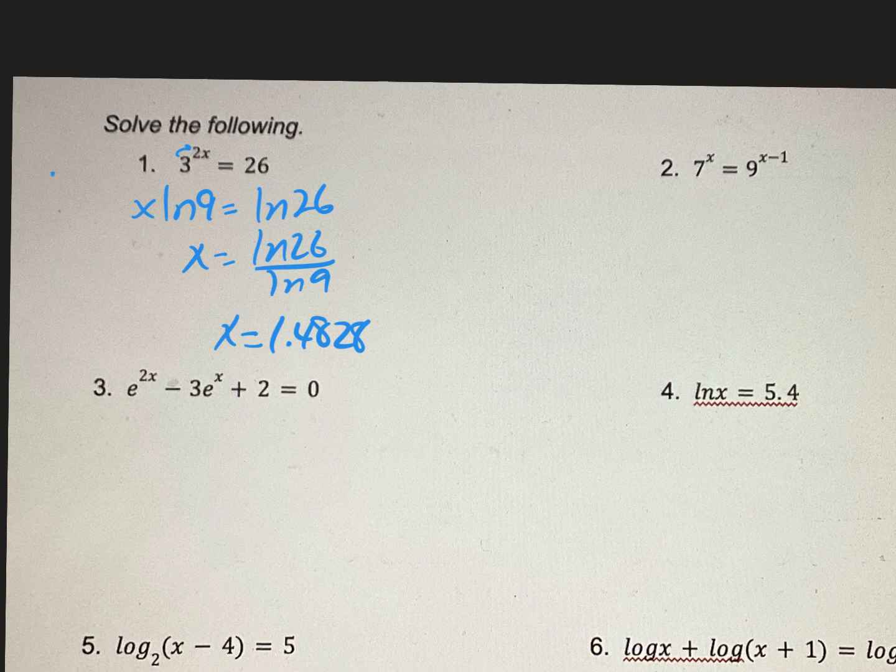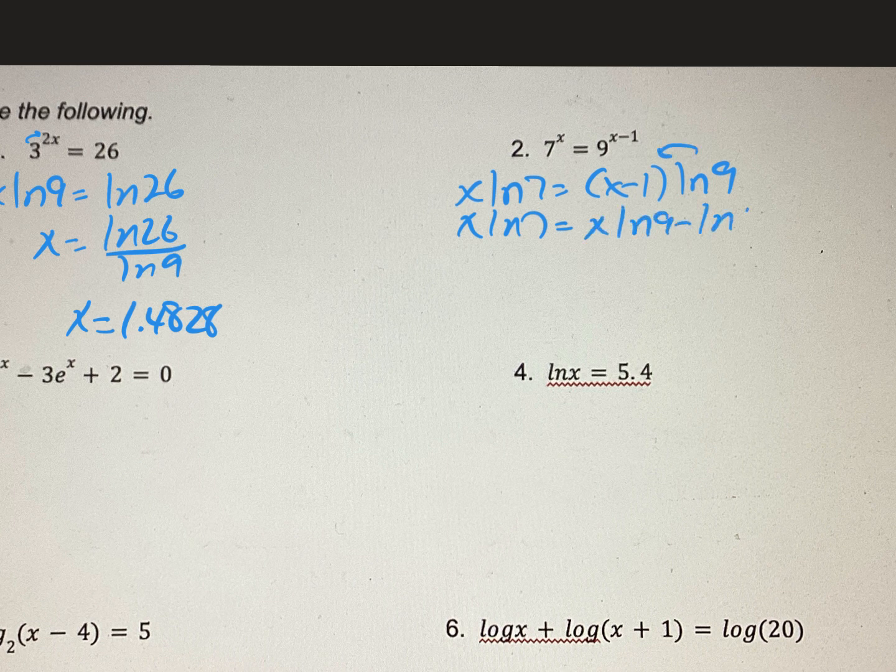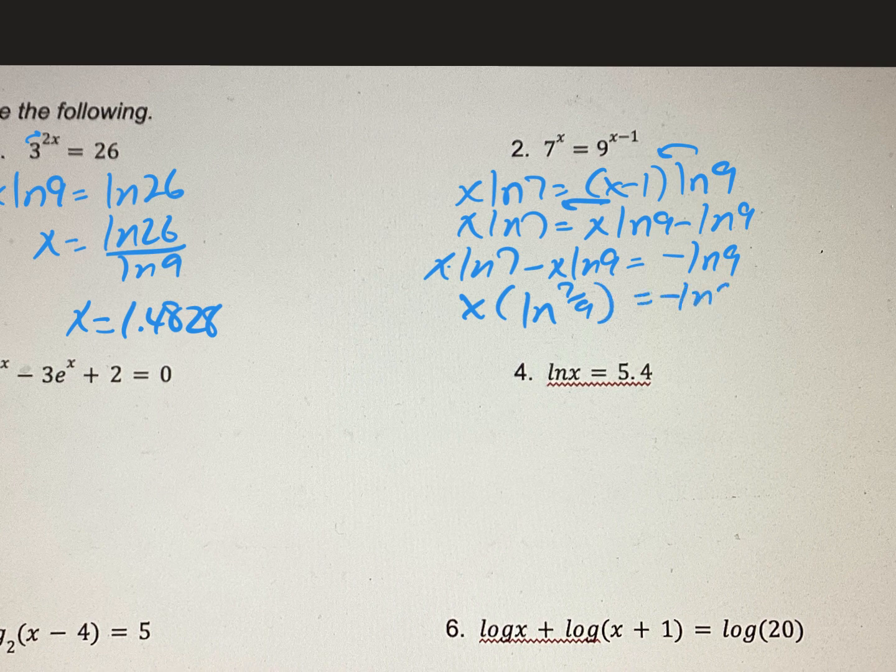Number two, a little bit longer here because it's got x on both sides. Same steps though. I'm going to put the exponent in the front, x natural log 7. Of course you can also use log if you want to. Natural log 9. First step here is I need to distribute this natural log 9 through there. So I'm going to do x natural log 9 minus 1 natural log 9. Gotta get my x's together, so I'm taking the x natural log 9 to the left-hand side, equals natural log 9 over there. Take out the x, factor it out, that will leave natural log 7 minus natural log 9, which is, by the way, 7/9, because remember subtraction means division.